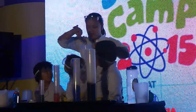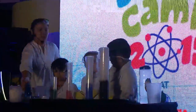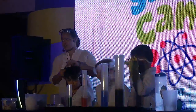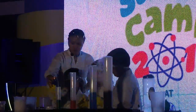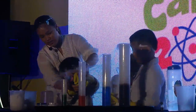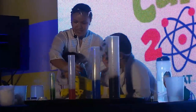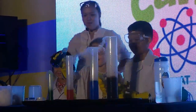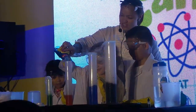Okay? Now we're going to make it interesting again by putting in a special ingredient. Now, what will happen if I put this? This is dishwashing detergent, which means you can actually do this experiment at home with your children. Okay, pour on a bit, just a few drops. Okay, careful. Here, squeeze in. Oh my goodness, what's happening? Whoa. Your turn, Eleanor. Wow, that's so cool. Squeeze some more. A lot. Here you go.